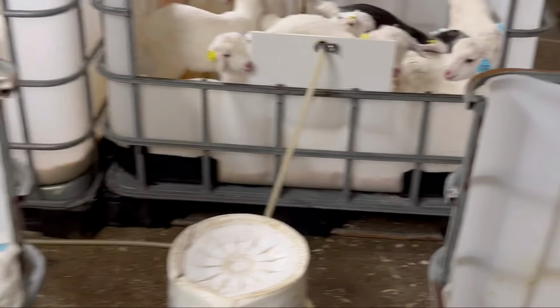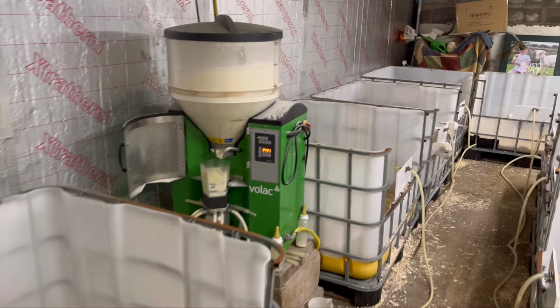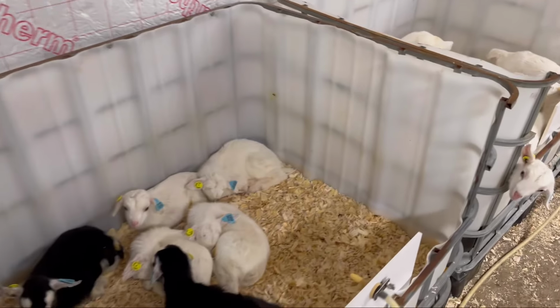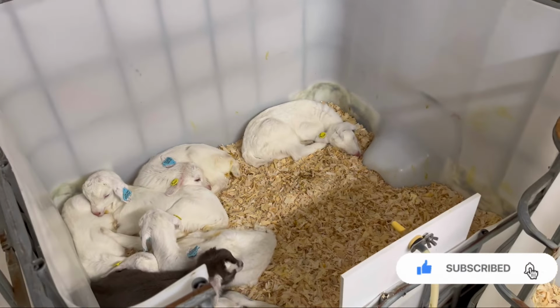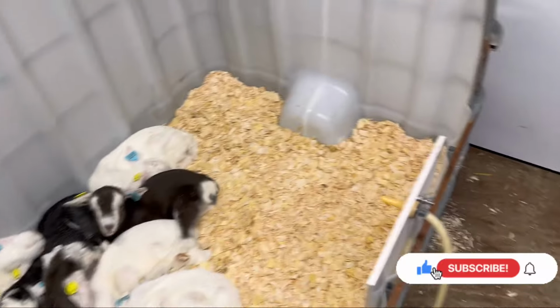And then we move them to IBCs. They stay there while weak, and we train everyone to the teat so they drink milk themselves. First for 2 days we give a bottle feed, and then we move them to IBCs, and they all drink there when they are strong enough, drinking milk themselves and being happy.